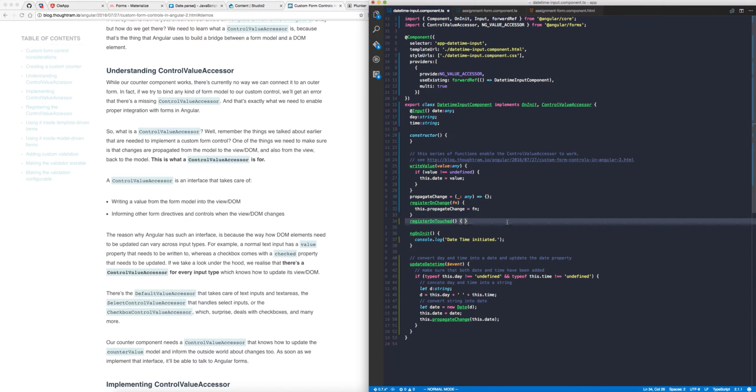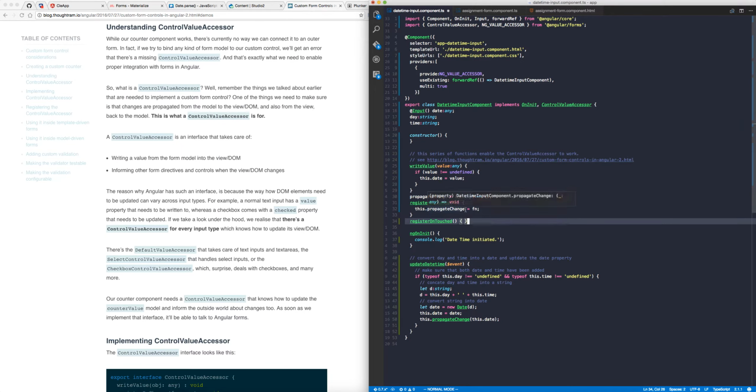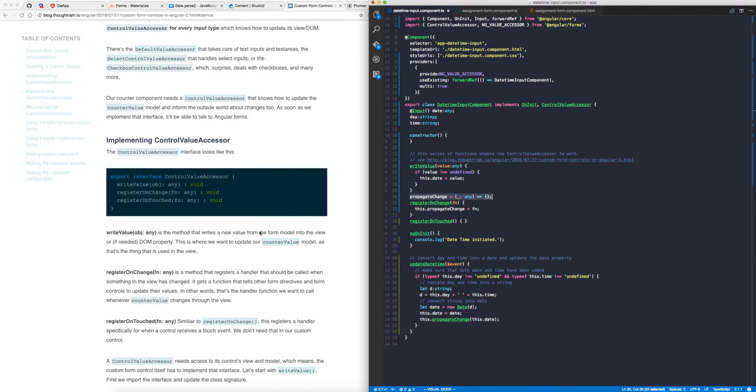And what we did is I just went exactly what this article told me to do. Most of the time you're going to want this register on change. So I put this propagate change function, which I'm not completely sure what it does, but I put it in there and it works. So that's good enough for now.